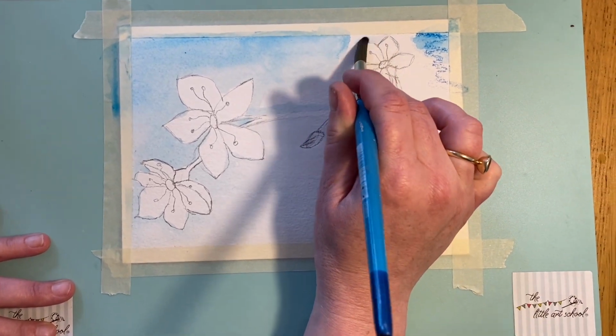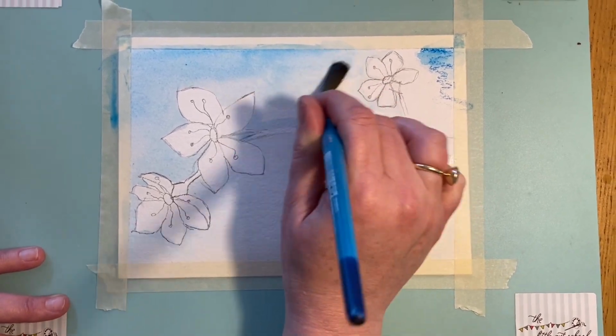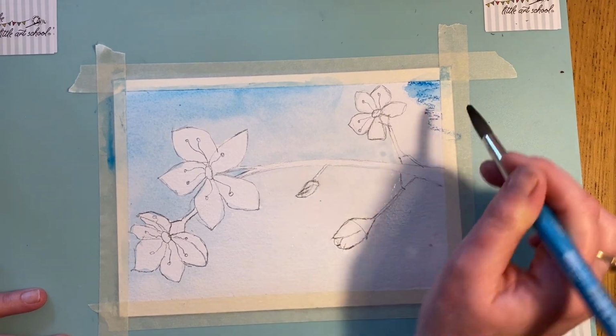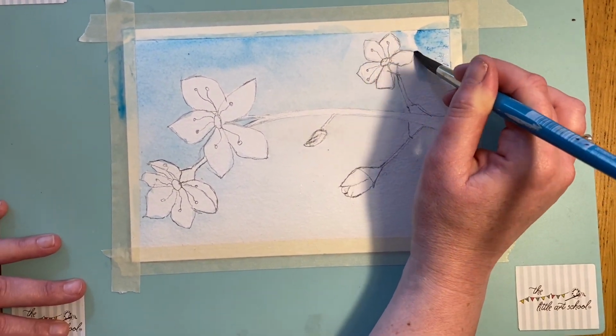And around the edges. So with the watercolour pencils, you can go dark, you can go light, you can really do anything that you want, but the key is this water. There we go. And because I've got plenty of pigment on there, taking it up into my brush. I'll take it around the flowers.